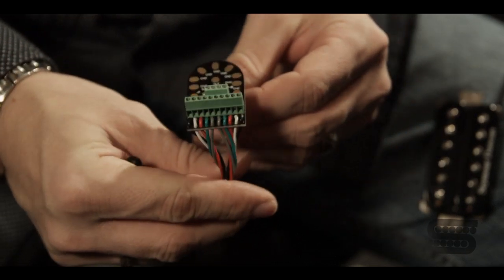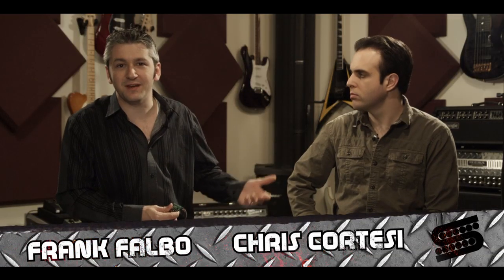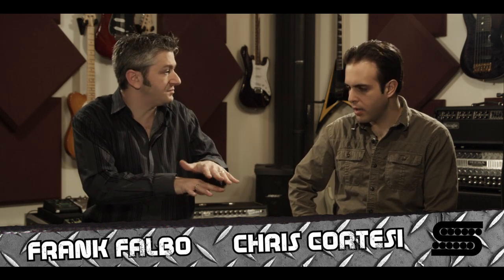What if you want to put in another manufacturer's pickup? Oh, a piece of cake. You can see on the Liberator that we have our color codes. So basically our four conductor humbuckers, the colors just match right up — black, white, red, green, and a shield. But we're also going to give you a little decoder chart, so if you have another brand of pickup, you just basically line up those colors to the colors as they correspond to Seymour Duncan.